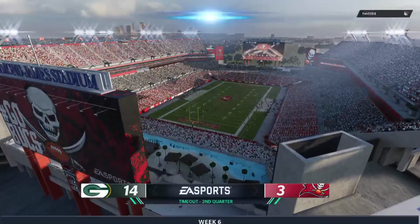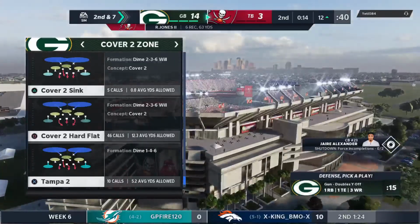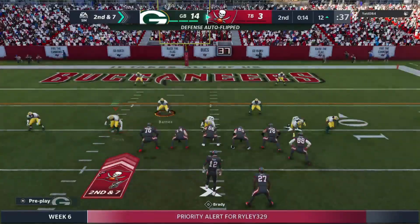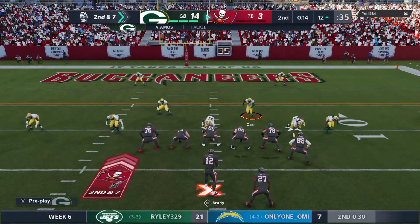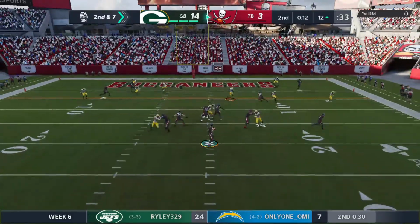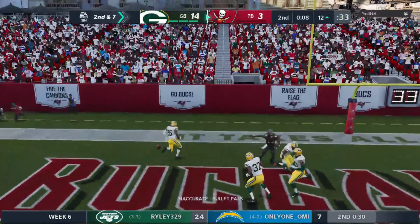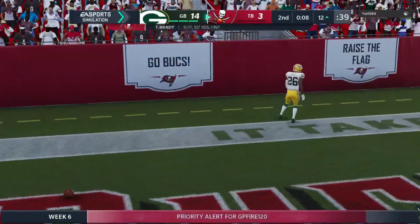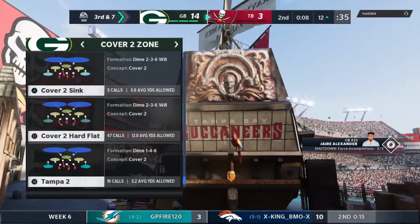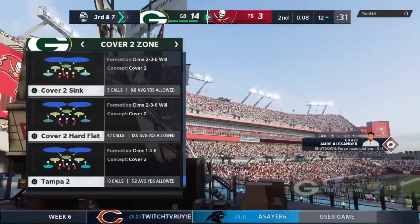The Bucs forced to use their 3rd and final timeout as they'll stop it with 14 seconds to go in this first half. That first down completion only netted them 3. 2nd and 7. From the gun, Brady. To the end zone, but it's incomplete. The Pro Bowler Chris Godwin, the intended receiver. And it's 3rd down. Brings up 3rd down and 7.